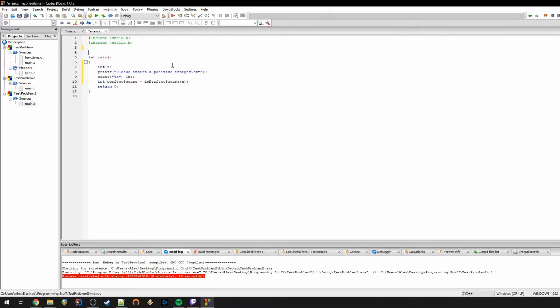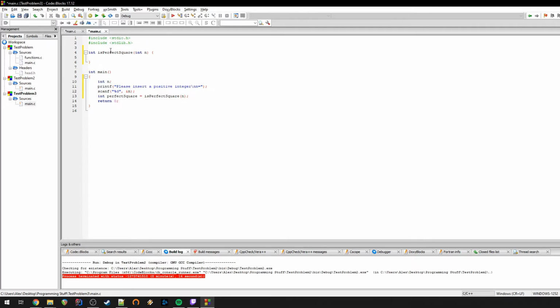Okay, so I don't have a Boolean type in this version of C, so I'm gonna use integers, and it's gonna be 0 if it's not a perfect square and 1 if it is a perfect square. So I will just copy this. So int is perfect square, and it accepts an int as a parameter.